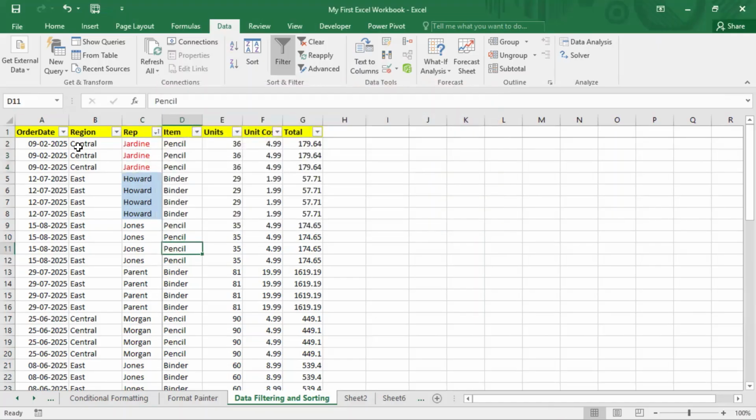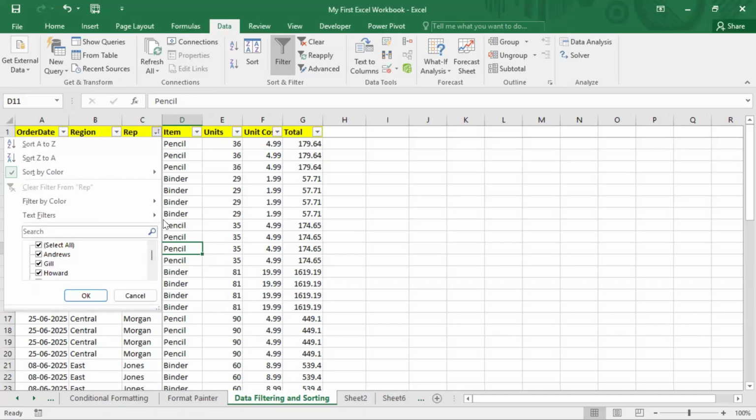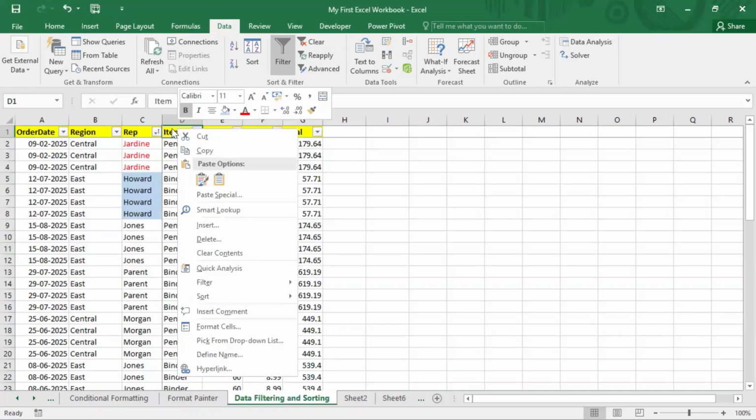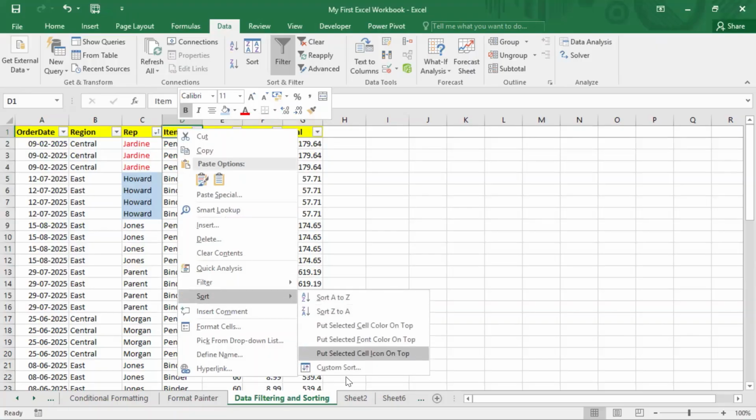Okay. So these are the various ways. We saw 4 ways. First was through the home tab. Second was through the data tab, which is available on the Ribbon. Third was through the keyboard shortcut. Fifth was through the filter options that are available. Sixth was through the right click option. If you right click on the data, you have the sort options that are available to sort your data.